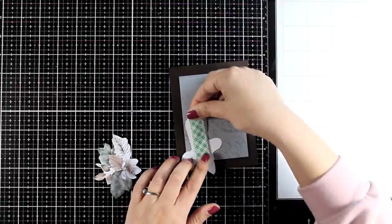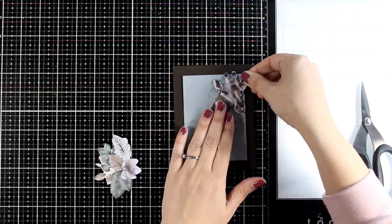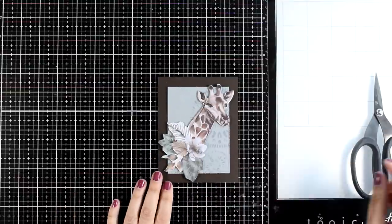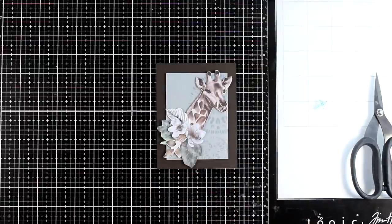This time my card base is made out of brown cardstock. I placed on top the pattern paper that I cut using my rectangle dies, then I placed the giraffe on top, making sure that some parts of the giraffe go outside the rectangle. I find that it makes it look more interesting.